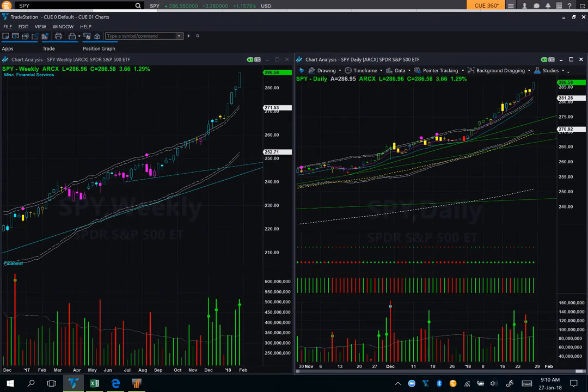We are studying SPY using the at a glance template. In the weekly, it went up strongly with a very long hollow candle, very bullish shape candle, and the color is also bullish, cyan. SPY went up with heavy activity this week. Last week, looking at the shape of the weekly candle, I had mentioned that this shape is very bullish. That bullish shape led to a further and very sharp rise in SPY this week.